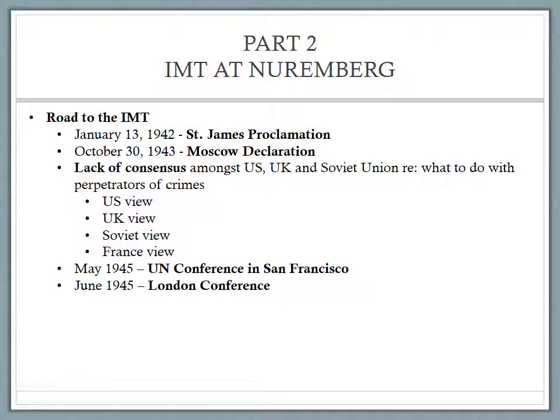The problem after World War II is that people were too interested in punishing war criminals, whereas today, if you look at the ad hoc tribunals or who's being brought or not being brought to the ICC, today the world really isn't interested in punishing war criminals. So it's interesting to look at that difference in perspective from the end of World War II to the present day. For the US, it was going to put on trial the starting of an illegal war. And to the US, the Holocaust was initially, at least at the IMT, a secondary issue.